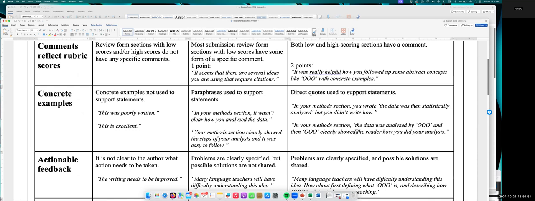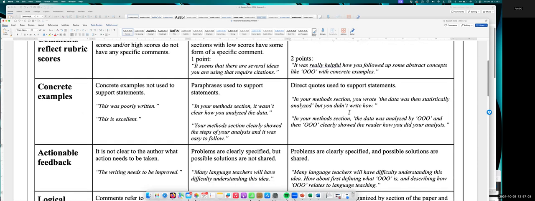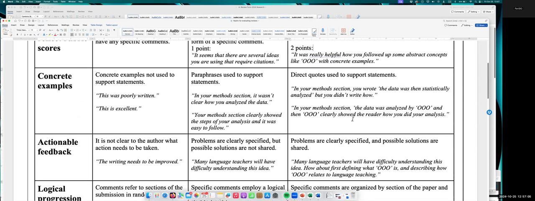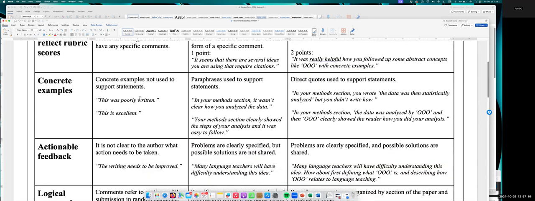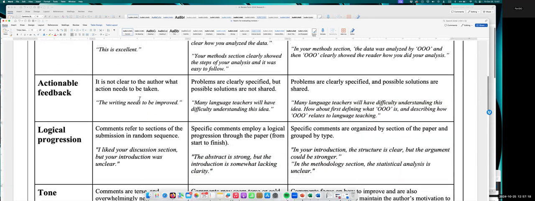Or in your methods section, the data was analyzed by, and you give an example of what they've included, and then clearly showed the reader how you did your analysis. Okay, so please try to keep concrete examples as apart from saying something like this was poorly written or this is excellent. Okay, those are unacceptable comments.